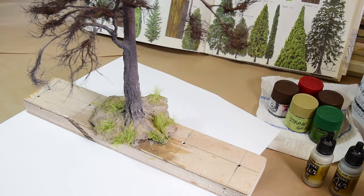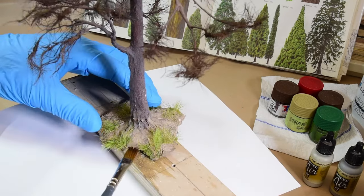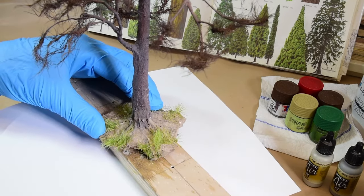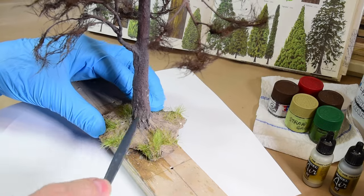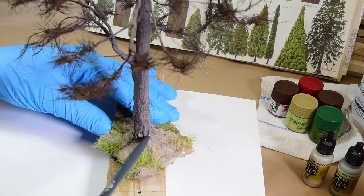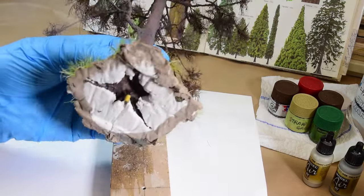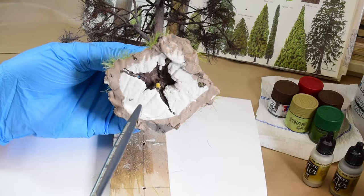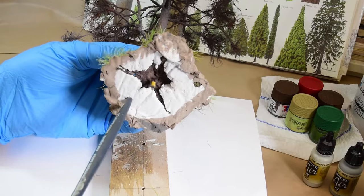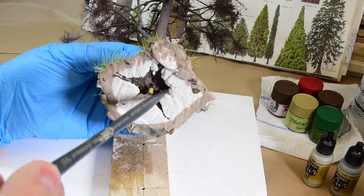How's everybody doing? So this is that cedar tree. You can see the base now. It's really hard now, this fast mash, which is just a commercial paper mache. You can see the bottom of the tree there, see? That's just from the parchment paper line. That's just under the root system.